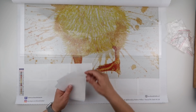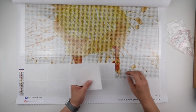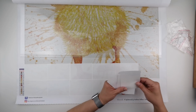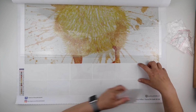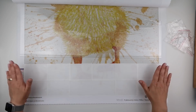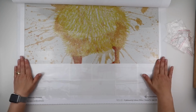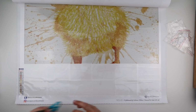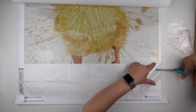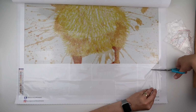Little bit of overlapping. I'm not too worried about how it's lining up with the actual grids underneath, because I tend to mess about with that a little bit when I'm actually working on the painting. And that's all I use for a large painting, is I use 2 rows. And what I do is I then pull back the front cover, but then I get a pair of scissors, not fussed about how straight the line is, but I tend to go sort of 1/3 of the way down this sheet, and I trim.